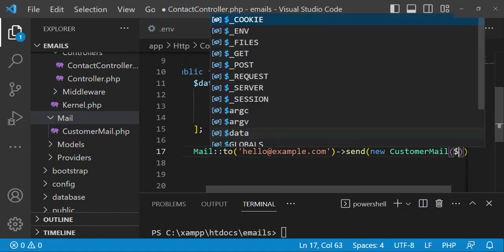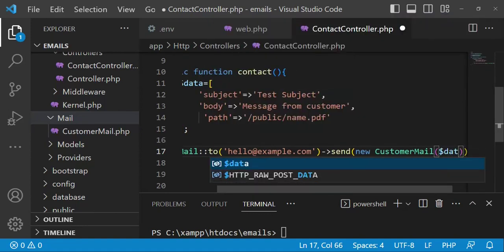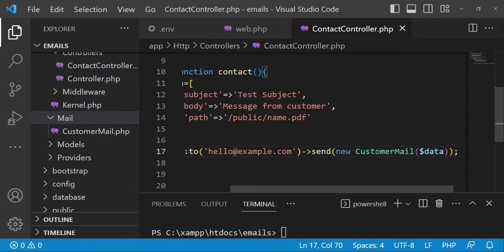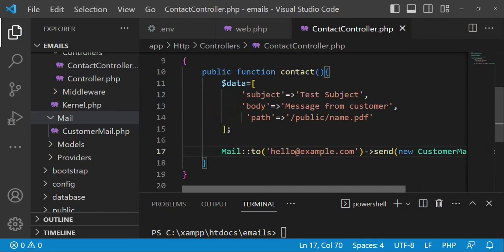So in this case I'm going to pass the array of values that we have set, the variable data. So I think that one is okay.